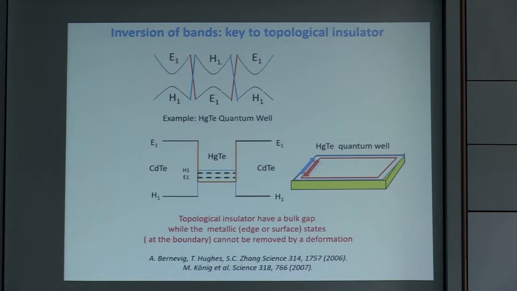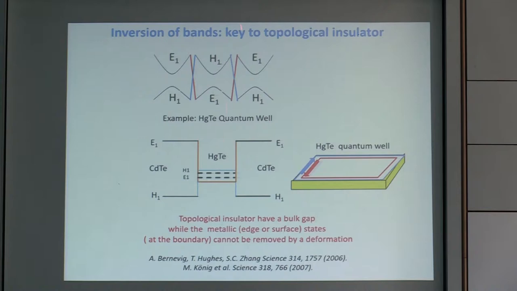Very briefly, for the topological insulators, we have a bulk gap, which is insulating, and at the edge we have metallic states, which can be 2D or three-dimensional depending on the situation. For example, in gallium antimonide, indium arsenide quantum wells, or in mercury telluride quantum wells, you have what is called band inversion. You have a material which has a P-like conduction band and an S-like conduction band, and it is sandwiched with the usual vacuum, more or less an electron-like conduction band. And then you see edge states forming.